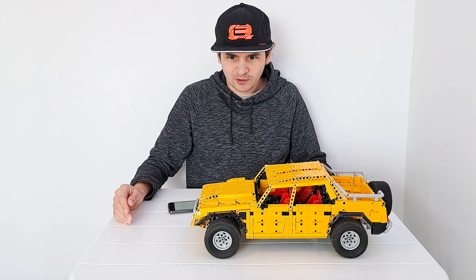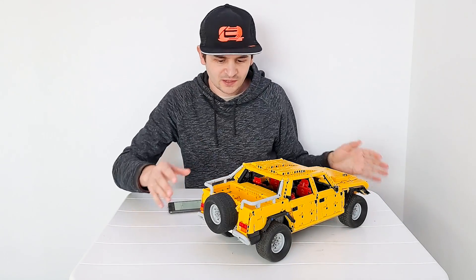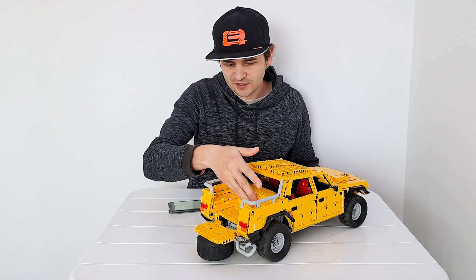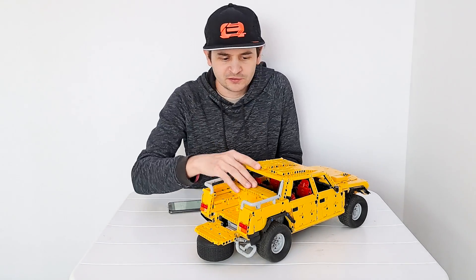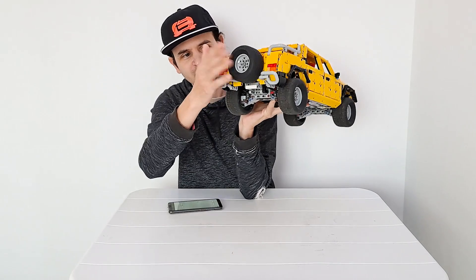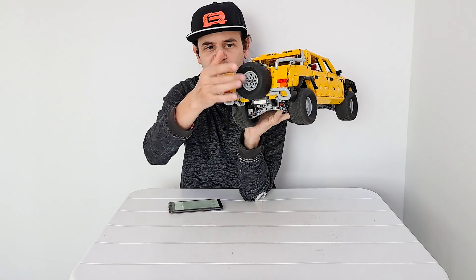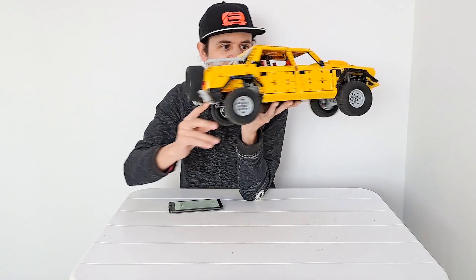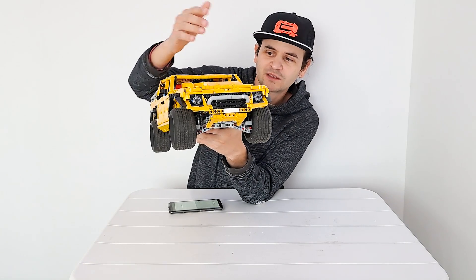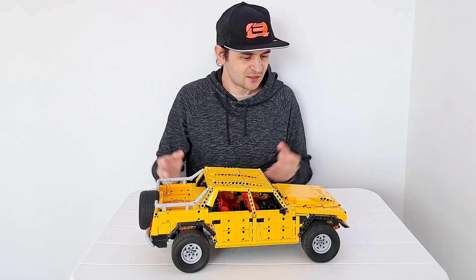There's also a detailed interior and exterior. In the rear I opened up the cargo space, which has two benches and openable doors, as well as a spare tire — which does tend to fall off sometimes. Under the rear there's a license plate, and there's also one in the front, though it fell off and I didn't notice it in the photos. So: 2,850 parts, lots of functions, lots of details, and it looks great in theory.